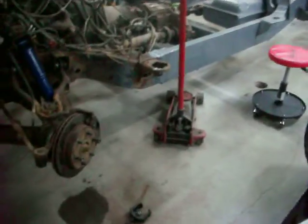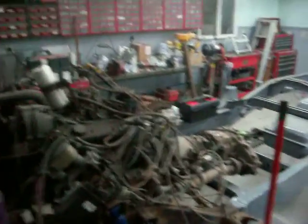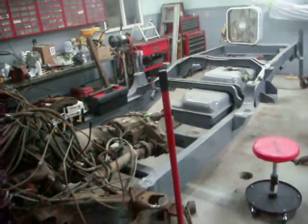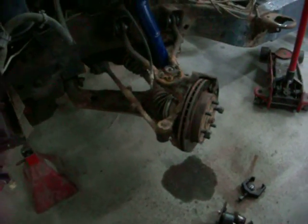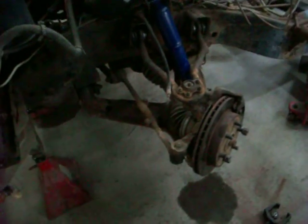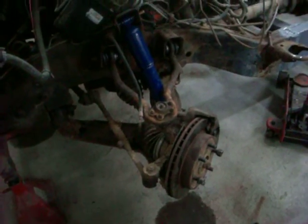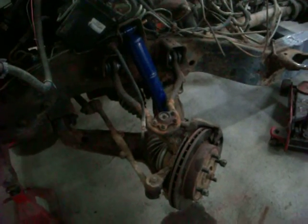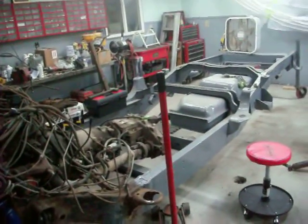All right guys, it's time for my bedtime. I just wanted to clean up my garage a little bit — I had a pretty good mess. I don't like working in a mess, and not only that, I tend to trip over stuff as I get older. You young guys are going to have that to look forward to. The reason I can't make videos and actually show you how I'm doing stuff is because this camera will go dead after like 10 or 15 minutes — right now it's at 12 minutes and the battery light is already flashing. All right guys, have a good night, talk to you later.